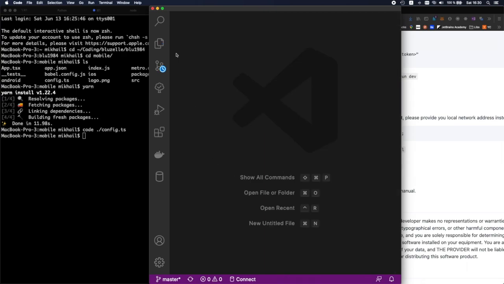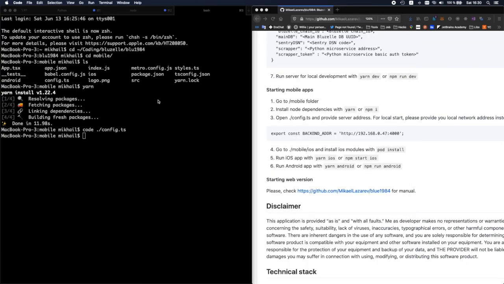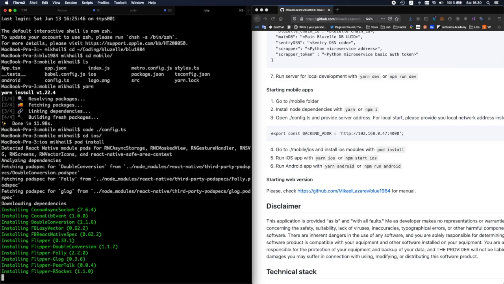Yep. Now we are ready for iOS packages installation. So I go to the iOS folder and enter pod install to get all iOS dependencies.